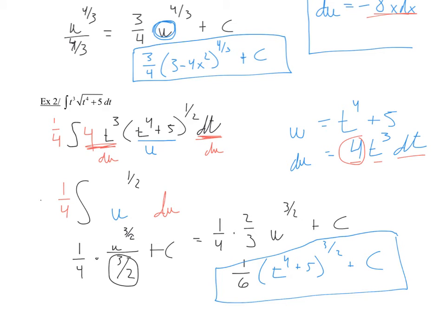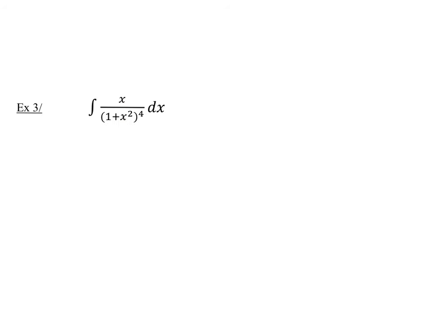And on the next page, we'll do some with negative exponents. Okay, guys, looking at negative exponents, I'm going to do the same thing I did before. The only difference is I'm going to actually pump up the base here. So I'm going to have the integral of x times the quantity 1 plus x squared to the negative fourth power dx. So I have to choose a u.